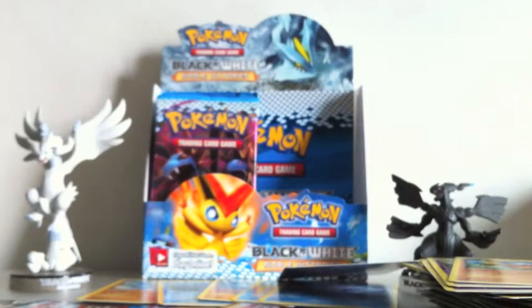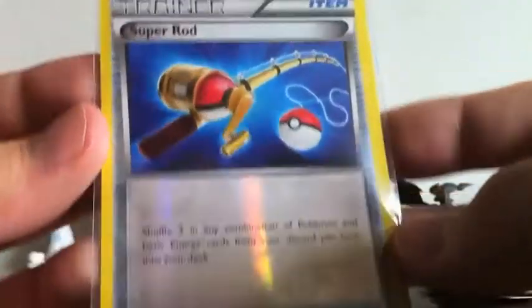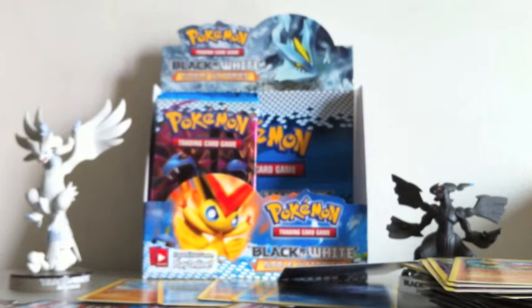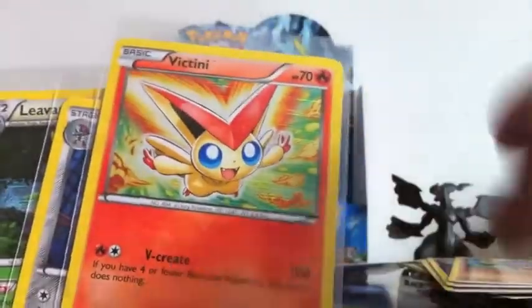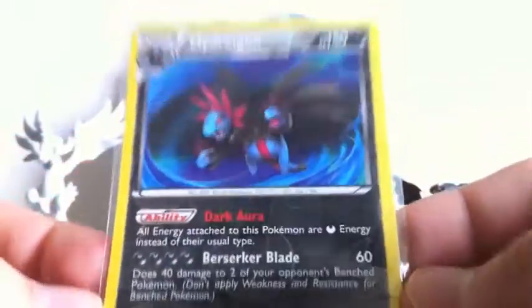So, overall, this part was really nice. Some really good trainers were these Eviolites and Plume Fossils. We got the Reverse Holo Super Rod, which is super nice. We got the Victini Holo, number 15. We got the Bisharp Holo, number 82. We got the Levani Holo, number 3. And we got a Reverse Holo Hydreigon, which is really nice. Pretty sure this is a sought after card right now, so really cool to have this.